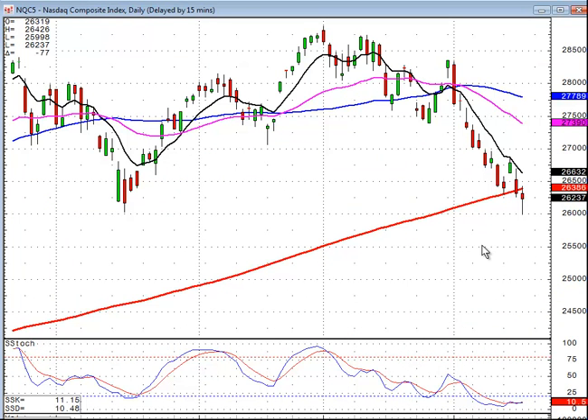The NASDAQ has also given indications where they did a gap up one day, lost it, but now we're right back to the 200-day moving average. Even though they were trading slightly below it, stochastics are in the oversold area. Today it did an indecisive trading day, and the bottom today was within four points of where the NASDAQ bottomed out a few months back. So this is still giving us the indication that any bullish signs in here should be confirmation that the bulls are stepping back in.